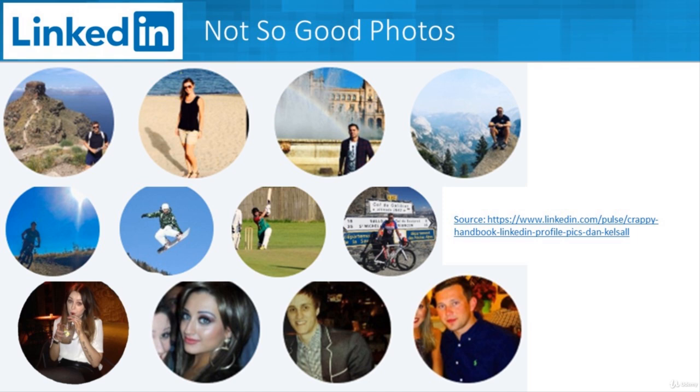Same thing with the next level too, where you might like sports. You might like to play sports. That's great. Or do some active things. You might enjoy cricket or whatever it is. That's terrific. But that's not for your LinkedIn professional photo. Maybe Facebook, maybe something like that, but not for LinkedIn. You want those professional headshot photos.